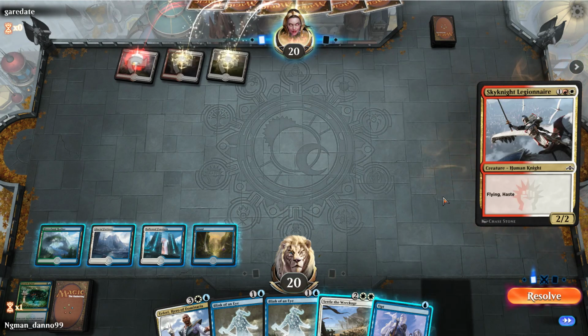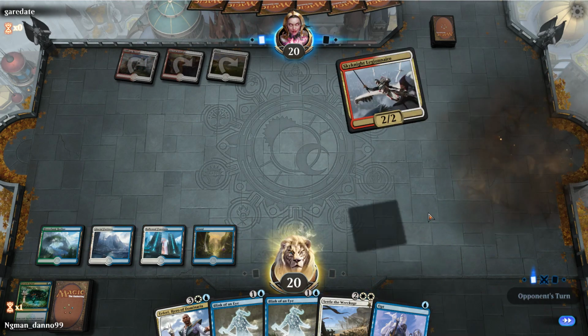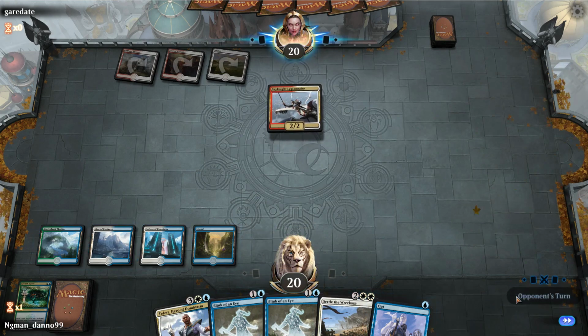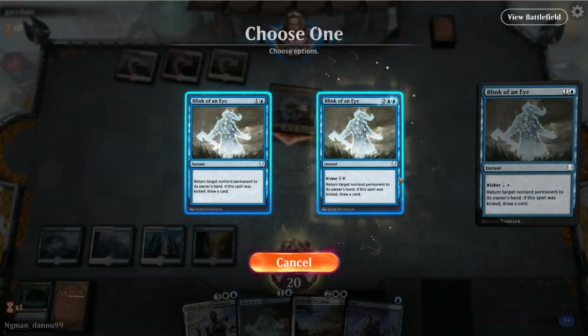What's he going to cast? Sky Knight Legionnaire. Okay, resolves. And when he attacks, I'll just blink it, and I'll kick it to draw a card.